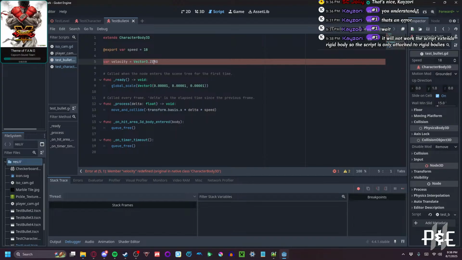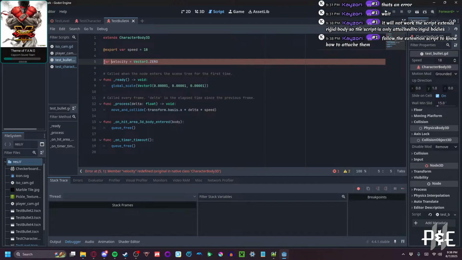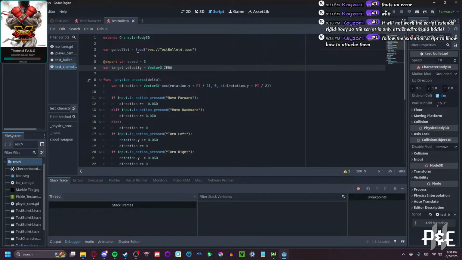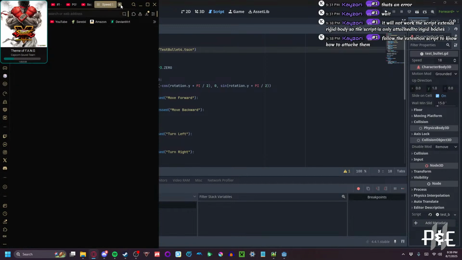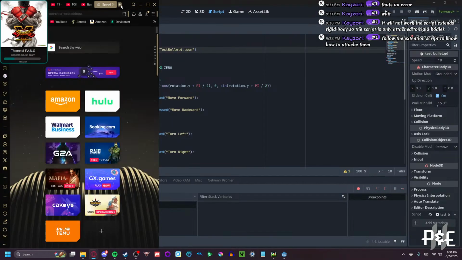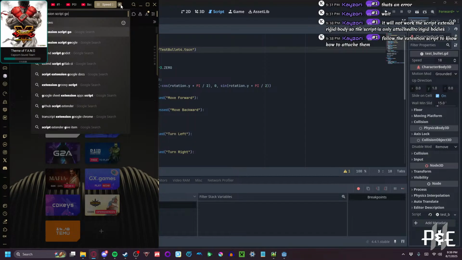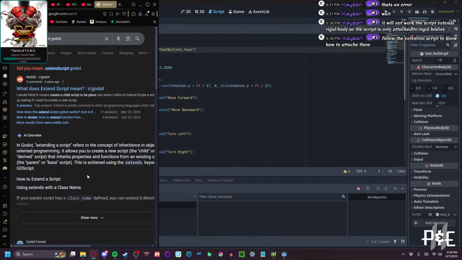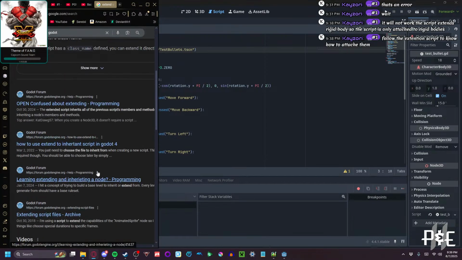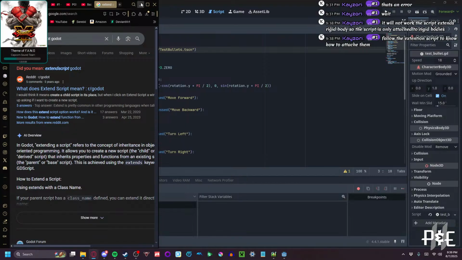Oh, velocity is redefined. Oh, extension script? One sec. Oh, wait.